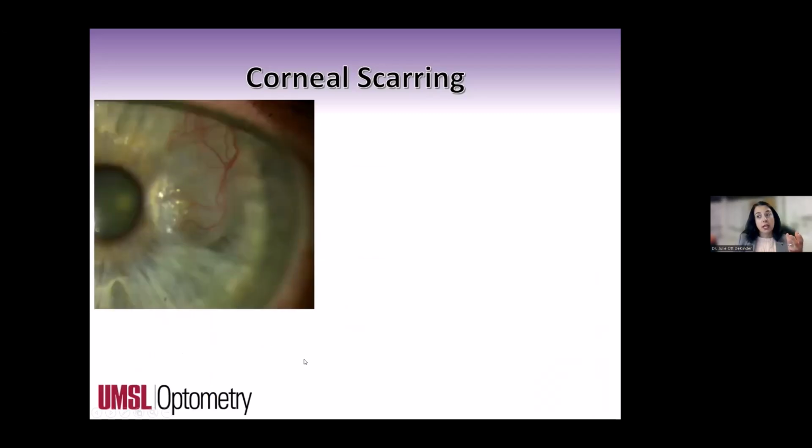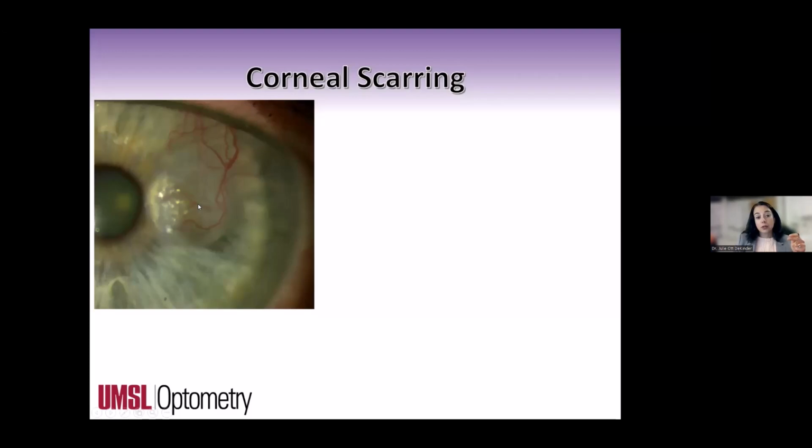A few concerns about scars. Sometimes scars can become concerning, right? So this is a post-herpetic scar, and it did not have any of this neovascularization when I fit them about 7 or 8 years ago. None, zero, zip, zilch. And I monitored them for several years. And it slowly progressed and progressed and progressed. I made all of what I consider to be the appropriate modifications to address neovascularization, which is thinning the lens, decreasing the clearance, maximizing the oxygen for the lens material, and yet the neovascularization progressed.